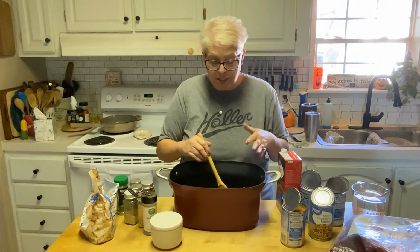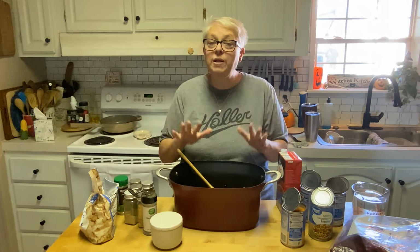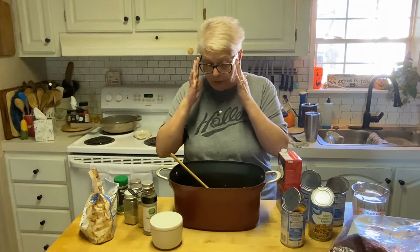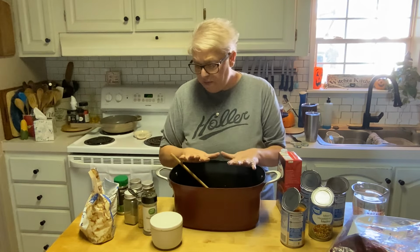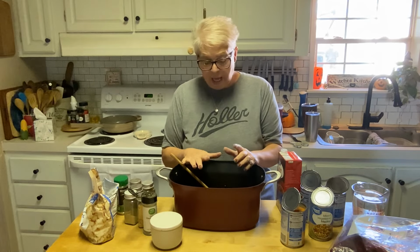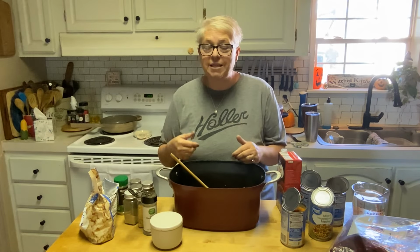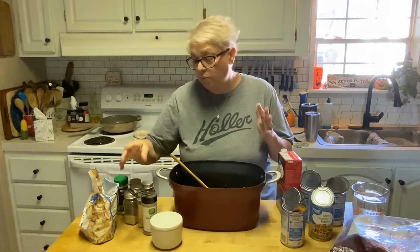I've got about 3 pounds of ground beef in my slow cooker. Everybody's schedule is weird today. There's a lot going on, so I'm doing this in the slow cooker. It'll be hot all day, and everybody can just eat when they come home. I've got the ground beef in here, and I've salted it. I cooked this yesterday before I went to work and put it in the fridge, so it was one less step.